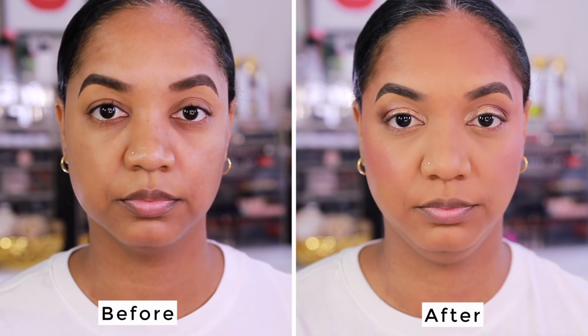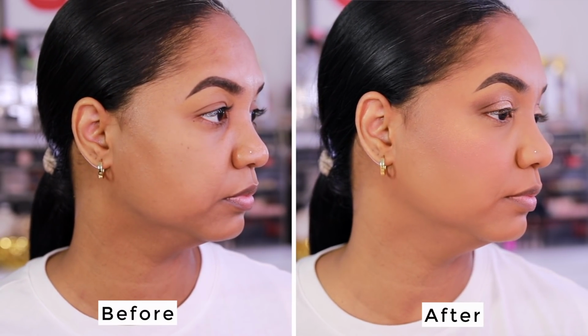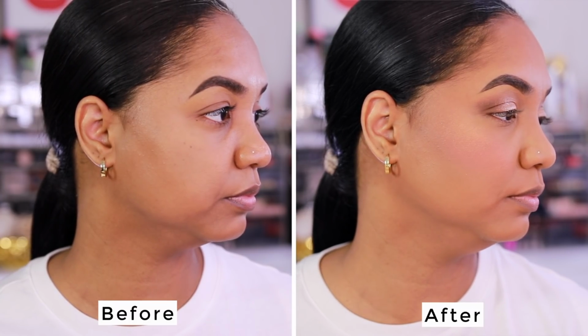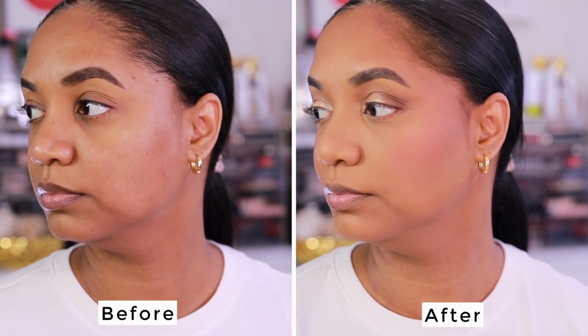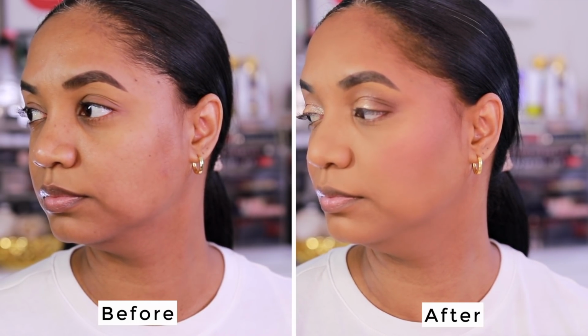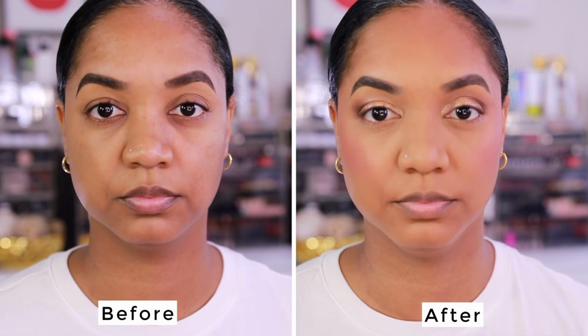All right, you know what? Let's go ahead and pop in a before and after so you can see all the products applied to my skin and tell me what you guys think. And I'm going to finish up the look and apply mascara, lashes, and all that good stuff, and change my outfit too, of course, and show you the finished look.